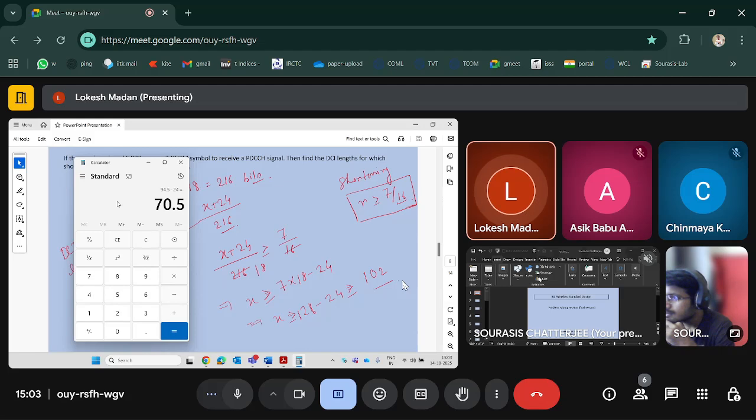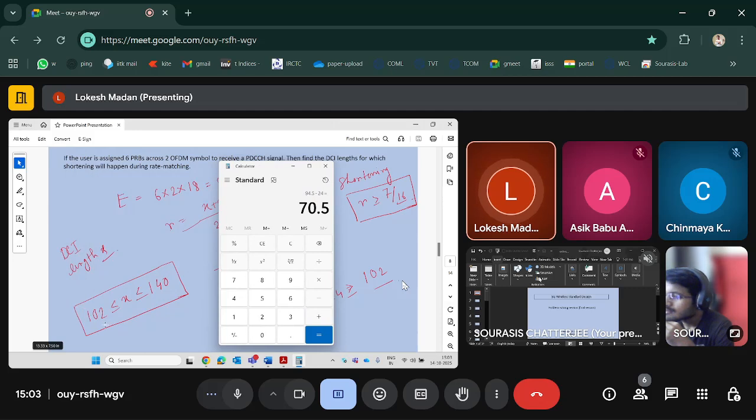So now my question is, in this case, do we have to take it as 71 onwards or 70 onwards, or keep it 70.5 here instead of 102? Because it is coming in decimals, I'm confused whether to apply floor or ceiling. It should be 71 as per my understanding. Okay, got it. Thanks for pointing out this error, I completely missed it. So we have to take it as 71.